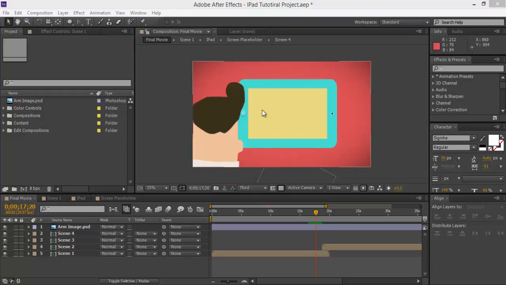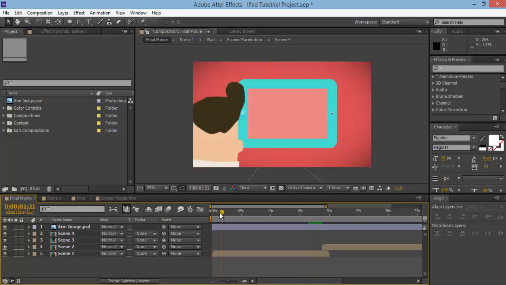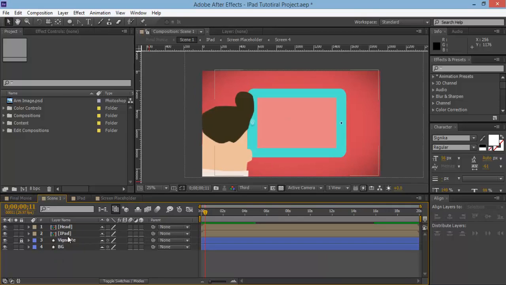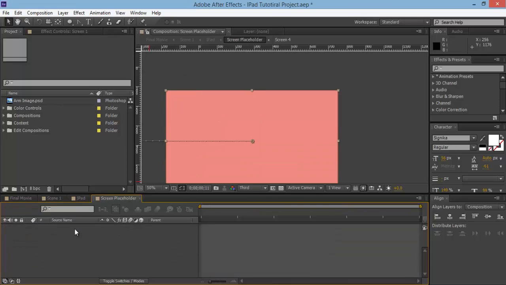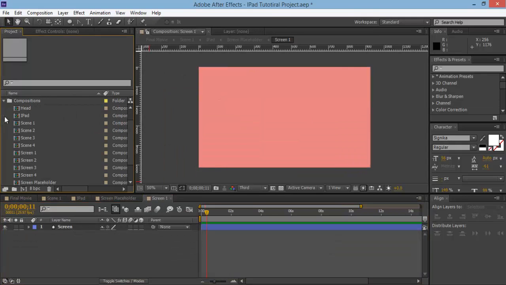Okay, in this first screen, what we're going to do is add in a nice image of some hills and add in some text for our first iPad screen. So what we want to do is come over to scene 1 and iPad screen placeholder and screen 1. Now it should be somewhere around here as well, so you can just simply click on screen 1 to jump into there.